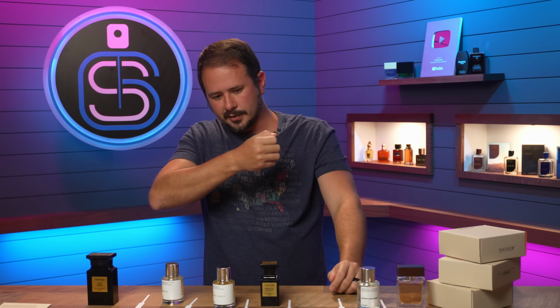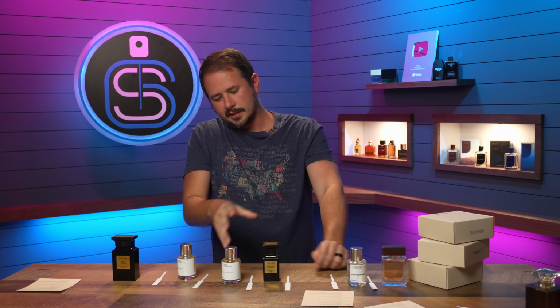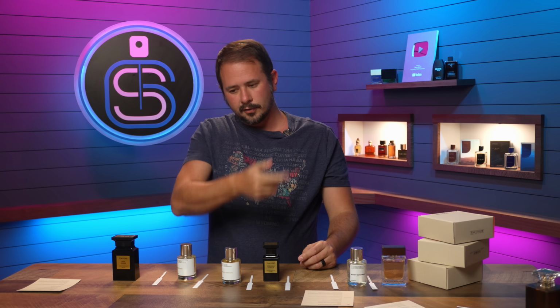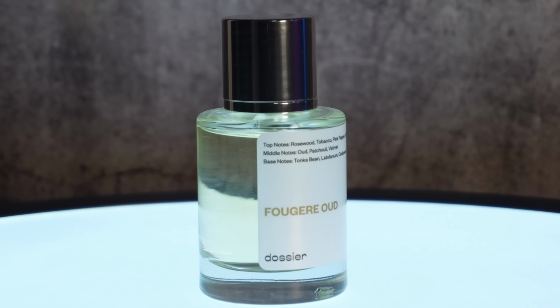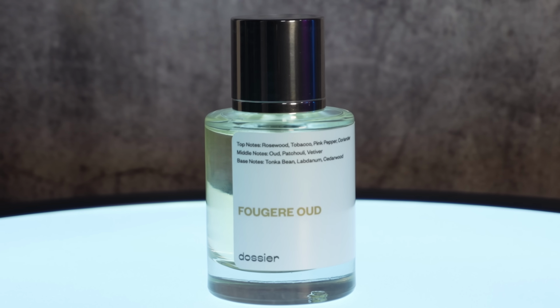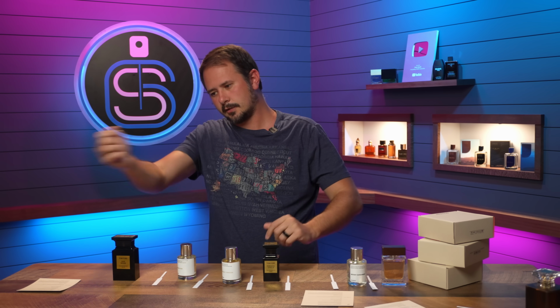It's completely missing the spice. Devoid of any spice. Like I said, off the tester strip, it's pretty much the same thing. It's more powdery than Tobacco Vanille. It's much thinner. It has none of that dried fruitiness, that kind of honey aspect, none of the lively spices. It's very much just kind of a powdery vanilla, like tonka, that's trying to disguise itself as tobacco. No, that's not it. Oud Wood, fantastic.